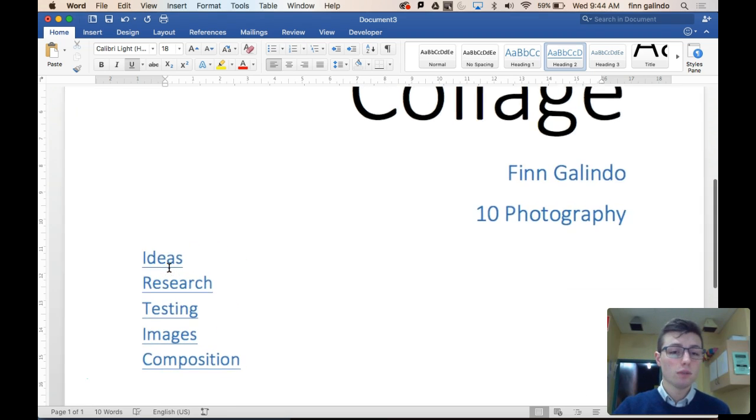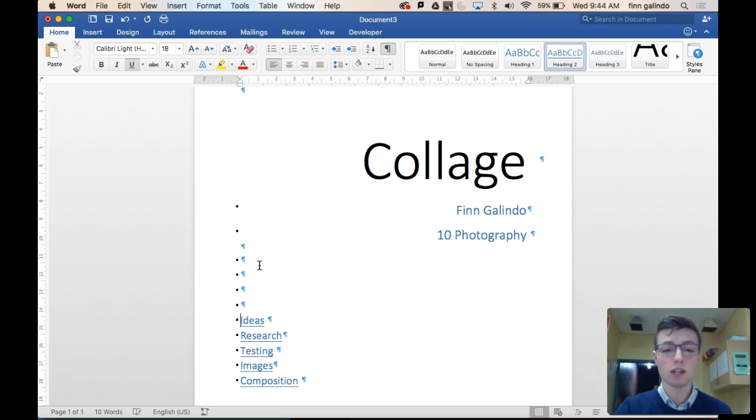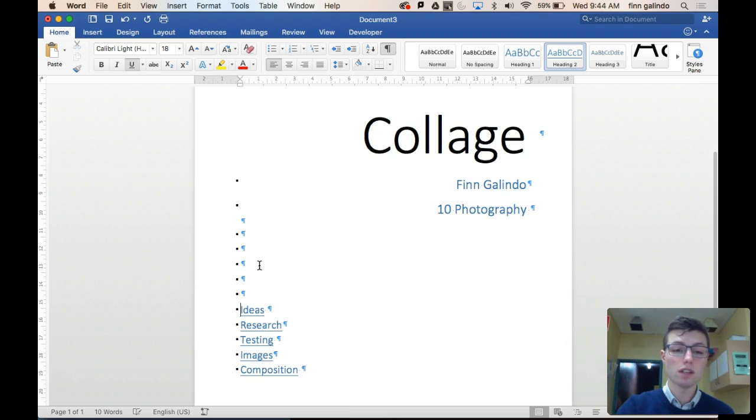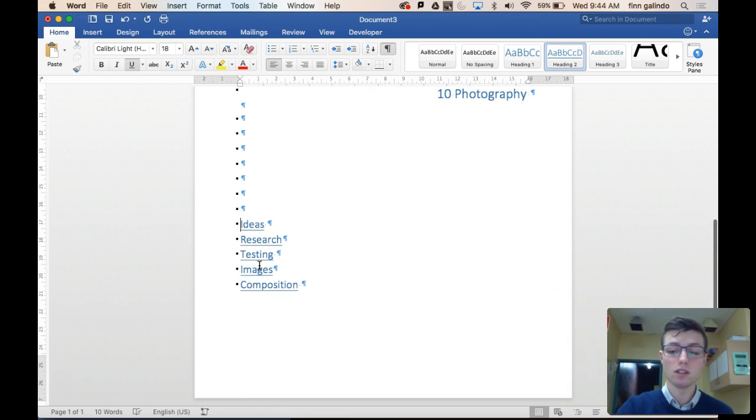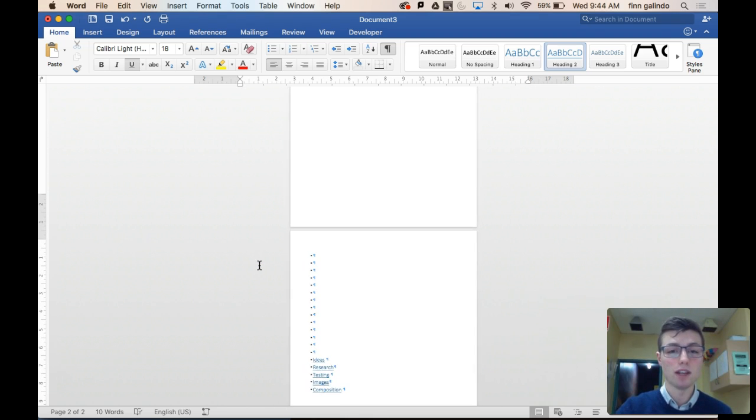The next thing I really want to show you guys is a tool called page break. Our documents are basically strings of text with formatting applied to them. If we select this formatting icon here, we can see the formatting that's so far been applied. The P's are where we've entered a new line. For example, you acquire them every time you click enter. And most students do this when they want things on different pages. They just hit enter repeatedly until it gets to the bottom and eventually they get a new page.